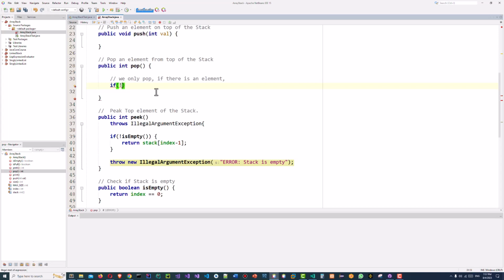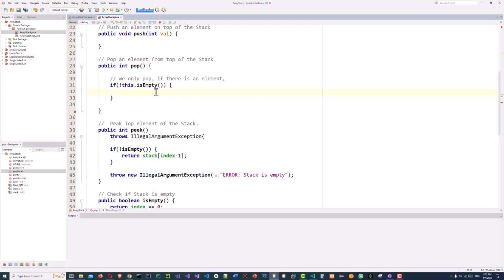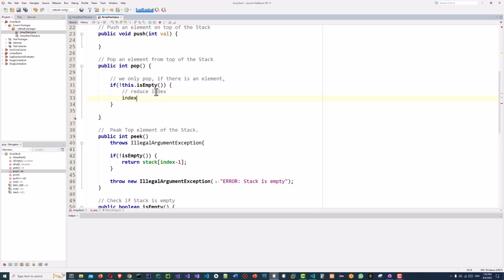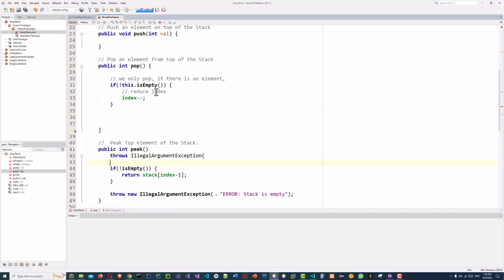If not this dot is empty, so we pop. To pop we just reduce index minus minus. Okay, that's it. Otherwise, same, array is empty. We can raise an exception.